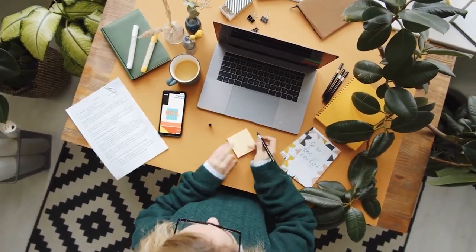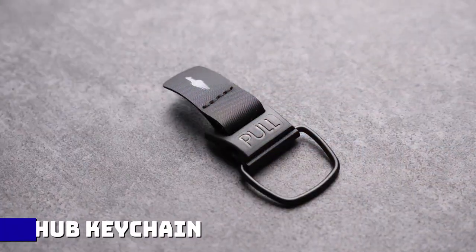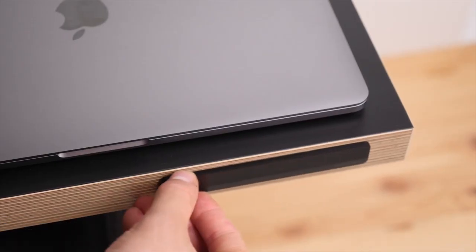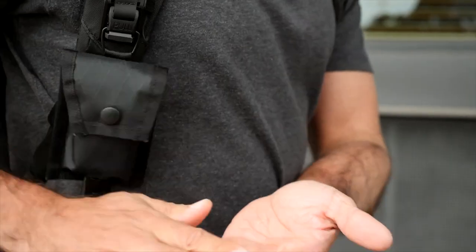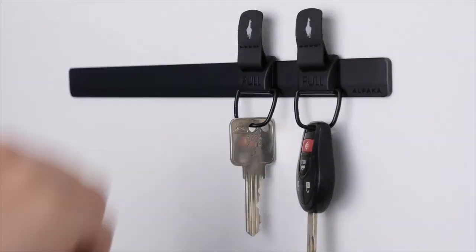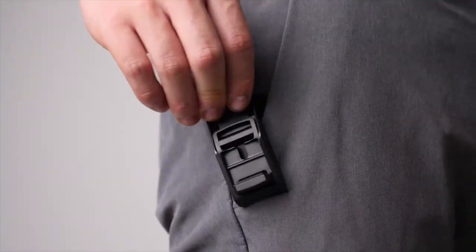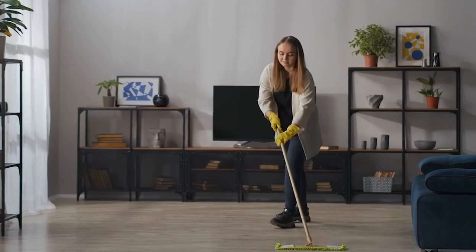Don't you just hate it when your desk is filled with items you don't even need and you don't know where to start organizing? Well, the Alpaca Hub keychain will help you organize everything. For just $30, it can hold up to 55 pounds of items and comprises an aluminum strip and six detachable magnetic keychains. To always see and remember where you put your important stuff, you can hang the items you use most regularly — such as a key, an ID card, a hand sanitizer, and so on.